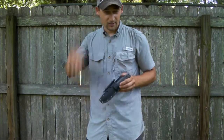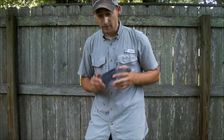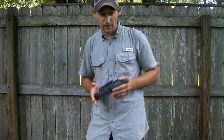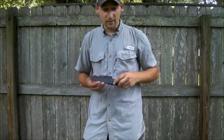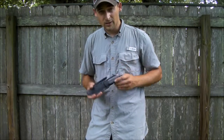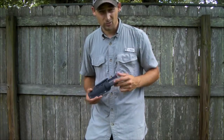The other thing with size I wanted to say is, don't get something huge if you're not used to carrying and using a very large knife. If you've never handled a knife that's over 6 inches in blade length, then why would you go and get a 6.5, 7, 8 inch blade as your go-to knife? That's just not a good idea. Go with something that you're more comfortable with and that you've got maybe a little bit of skill with. And if you don't have any or have very little skill, go out and use it and get comfortable with it. Practice using it. Make sure that you know what you can do with it. Having a tool and not knowing how to use it, you might as well just not have the tool.